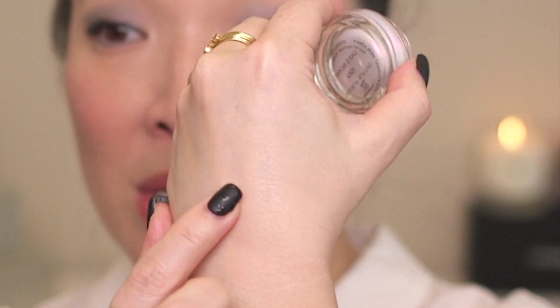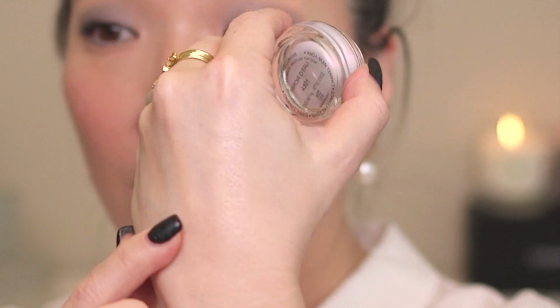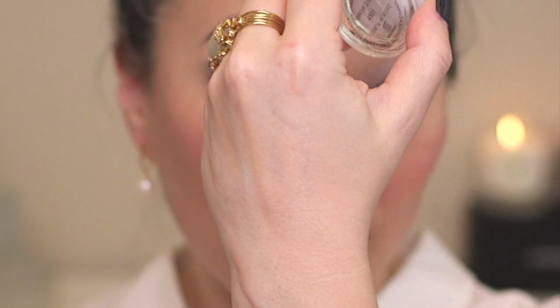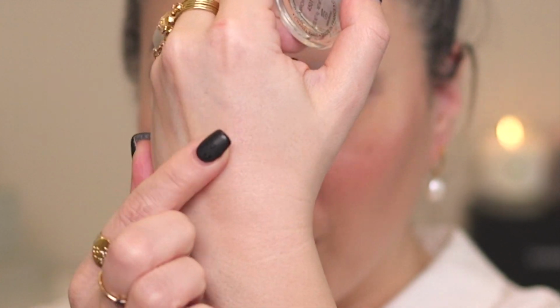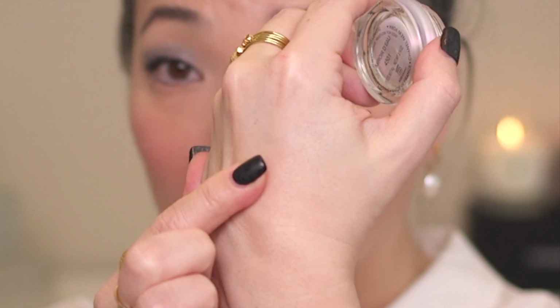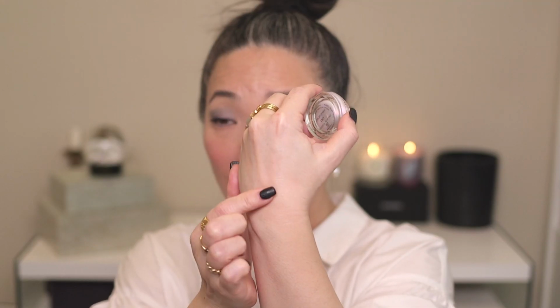But I was actually at the Chanel boutique, and the sales associate there said, you know what, it's actually great as a highlighter. I don't know if you guys are going to see this, but it's almost like the clear gloss version of the Rosy Light Drops. It has just this really subtle shift to pink. I'm really hoping the lighting is catching it. So there's this little subtle shift to pink, and I think it would be gorgeous on the eyes if you like a gloss. It's not that sticky.